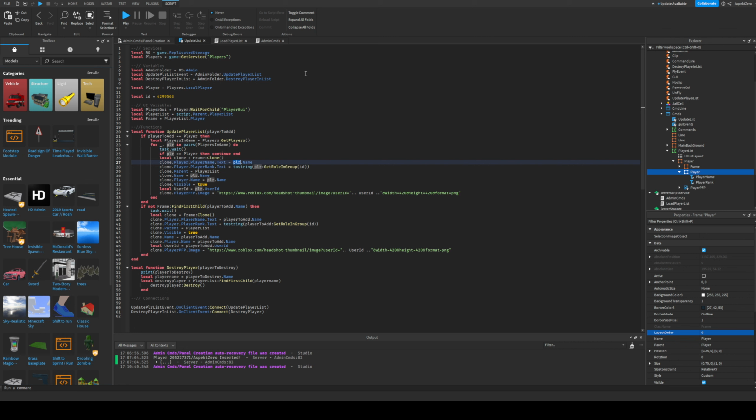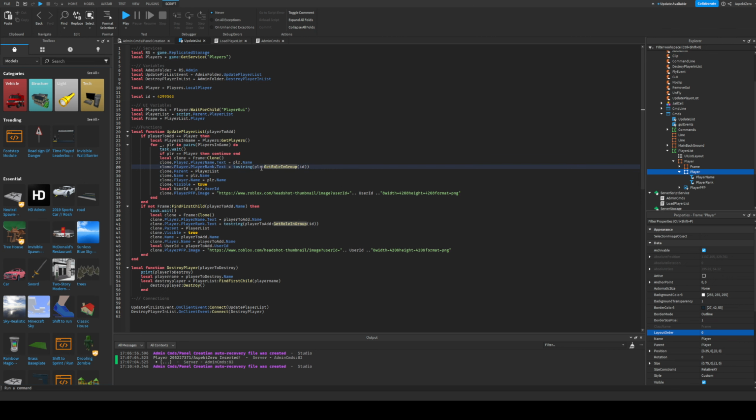And this is going to compare it to a table at some point just to make sure that there's no discrepancy, everything looks right, no duplicates down in this destroy player thing. So, sets that, then gets the rolling group from the ID.